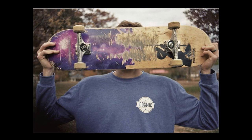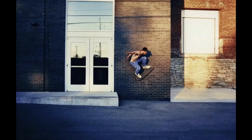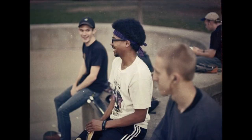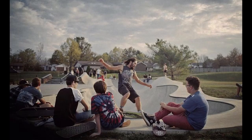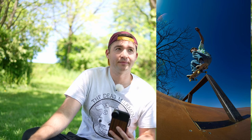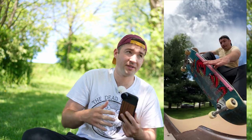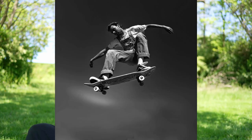It depends on the photo and what they're skating — sometimes you want more of the background and scenery, sometimes you just want the trick. Getting the shot at the right time is hard. You could set up slow motion video on your phone and film it, or set your phone or camera to burst mode to continuously take photos. If you're using a camera with a flash, sometimes the flash isn't fast enough for a really fast burst, or doesn't have enough power to fire that many times that fast.